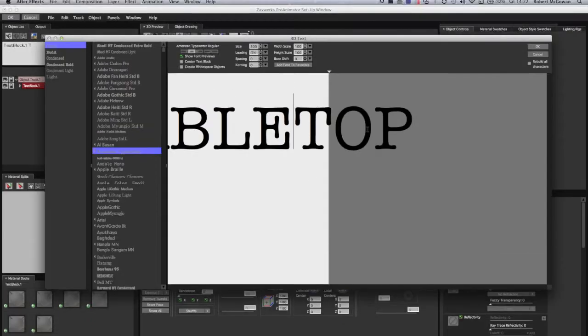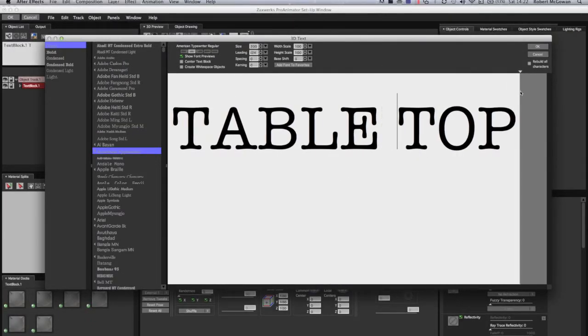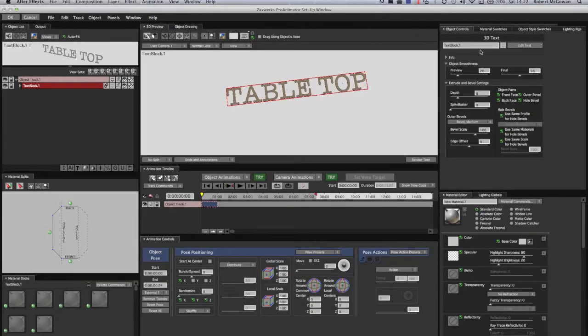Okay, so that's why. Let's see if we can make that work. Okay, and it's back to there. So that's got it in the right orientation.